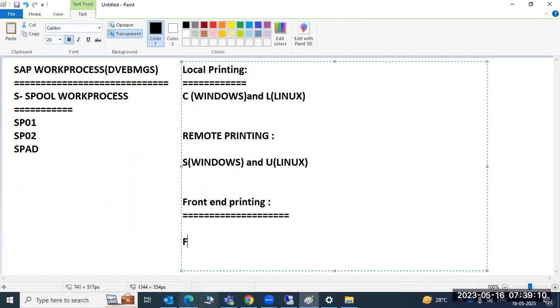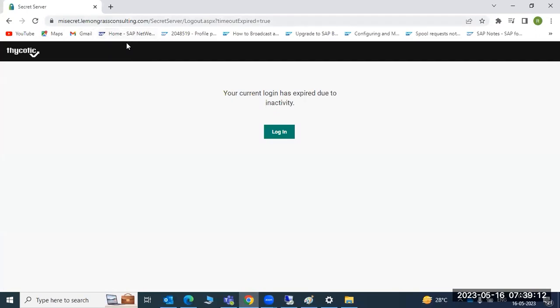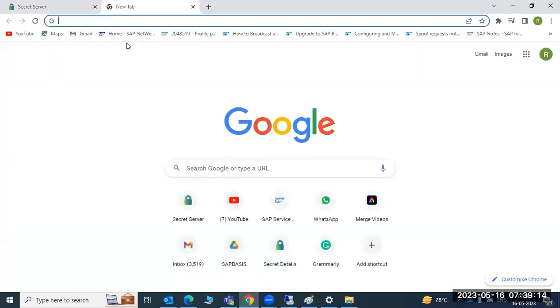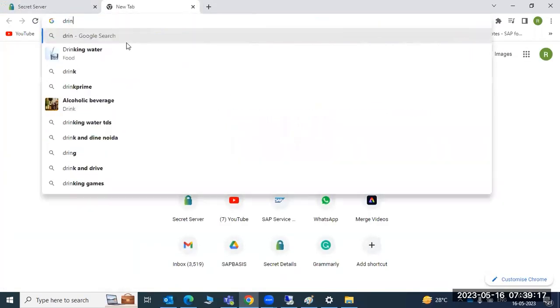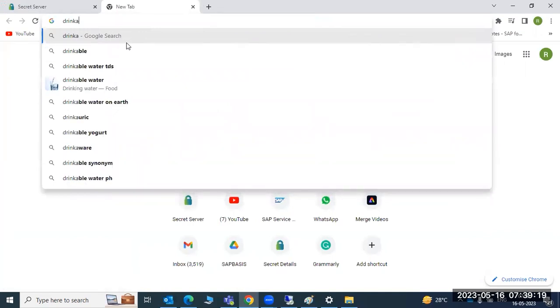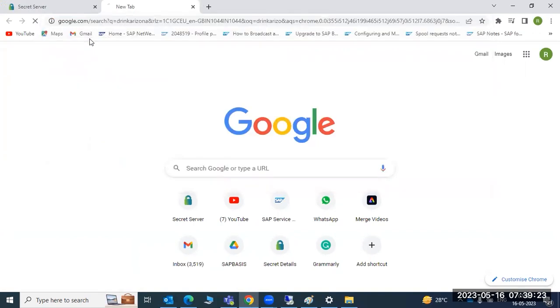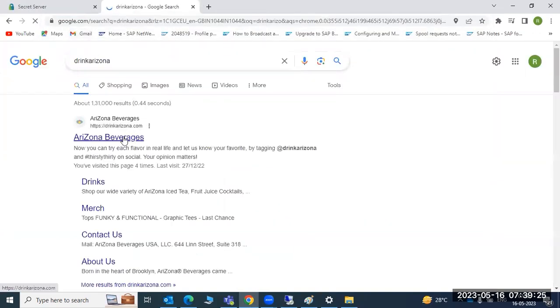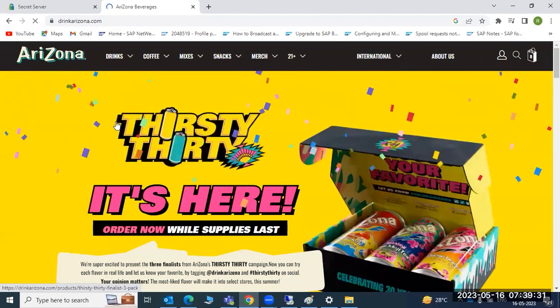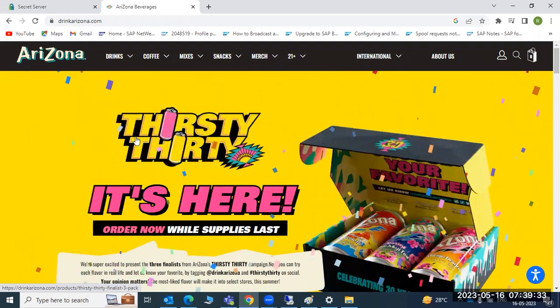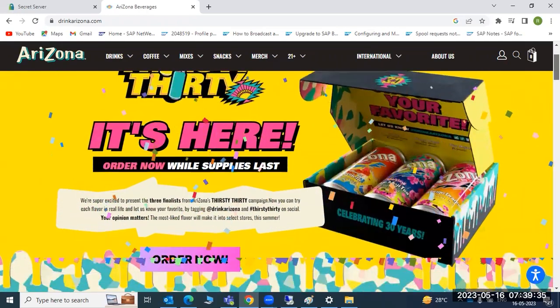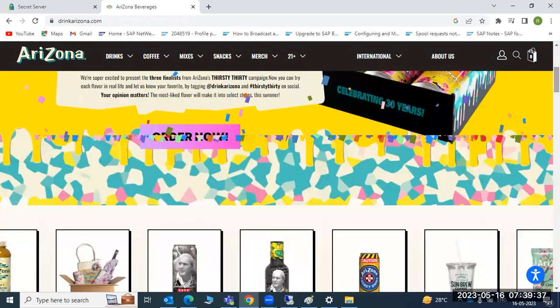One of the companies, a US company, is called Arizona, the fruit beverages company. They are using SAP for printing the labels.